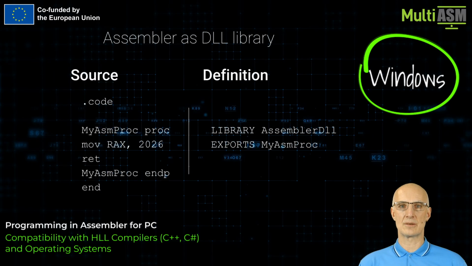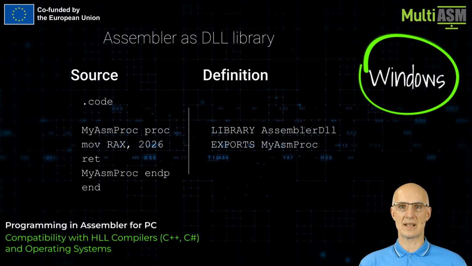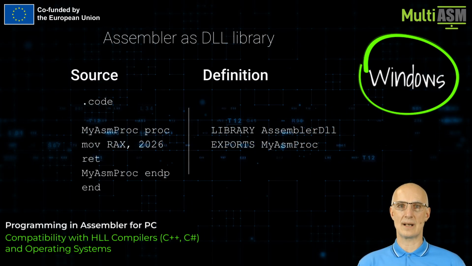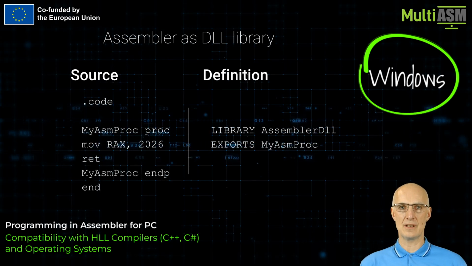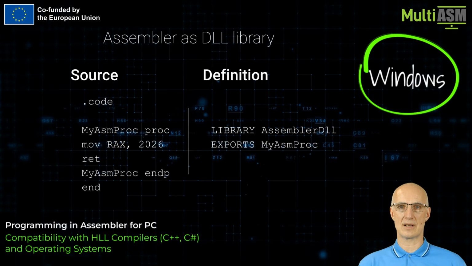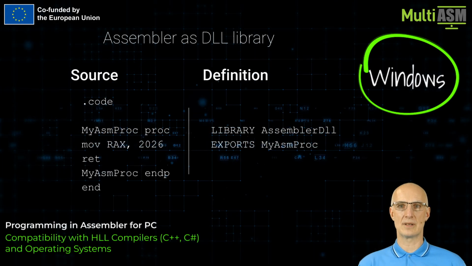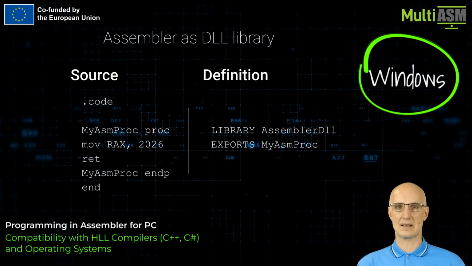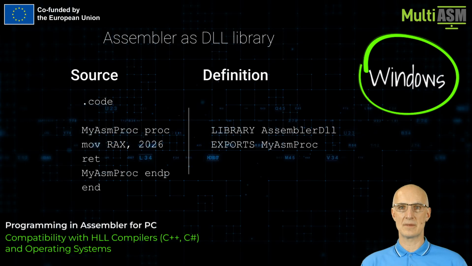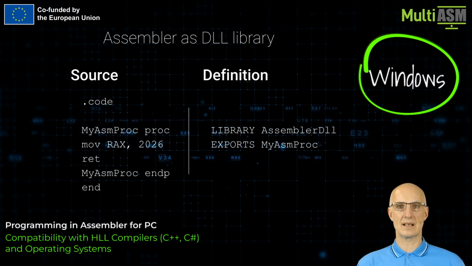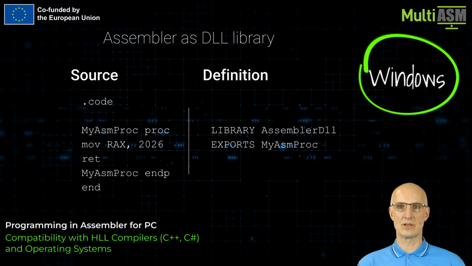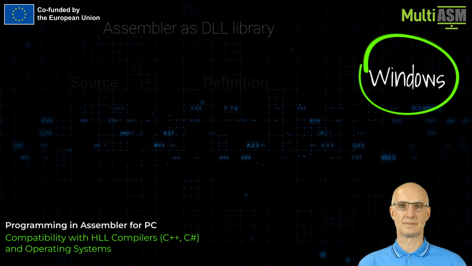When a high-level language application is compiled to unmanaged code, integration gets quite simple. Calling an assembler code doesn't significantly differ from calling any other library. The assembler code is compiled to a DLL library and is located in a separate file. Assembler functions are exposed via a definition file and exported so that the calling high-level language application knows their prototypes.